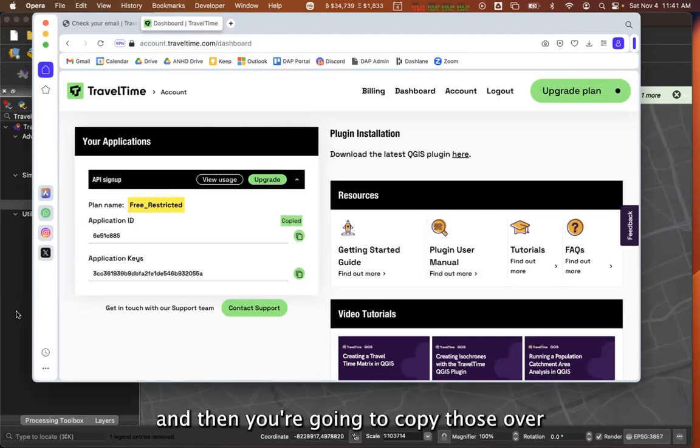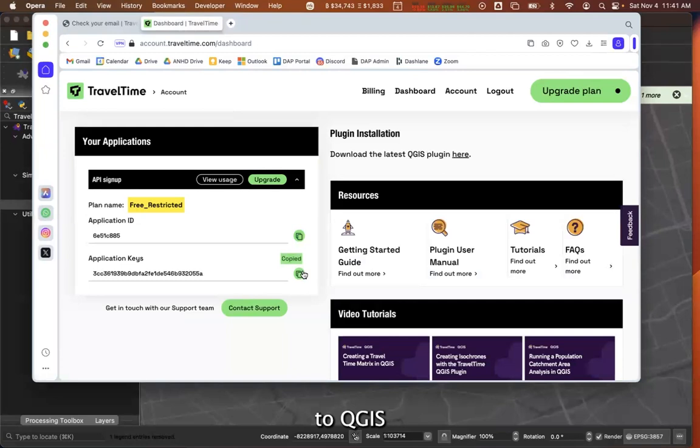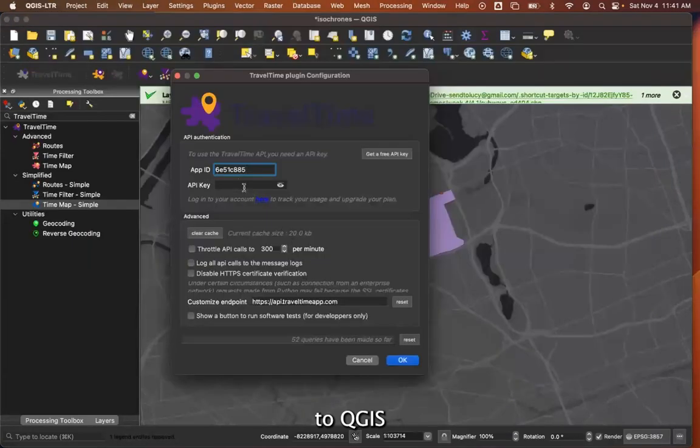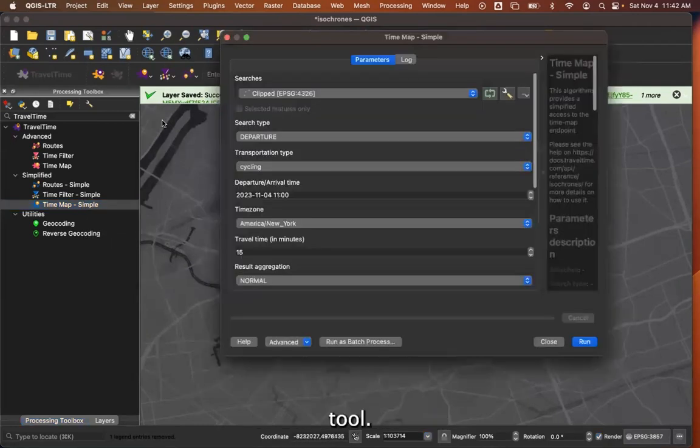And then you're going to copy those over to QGIS. And click OK. So now you're going to be able to use this time map tool.